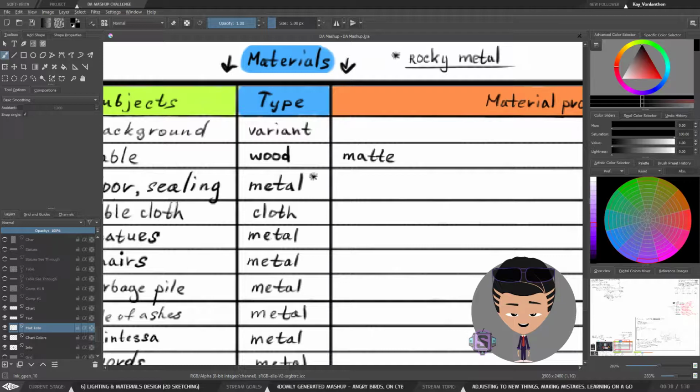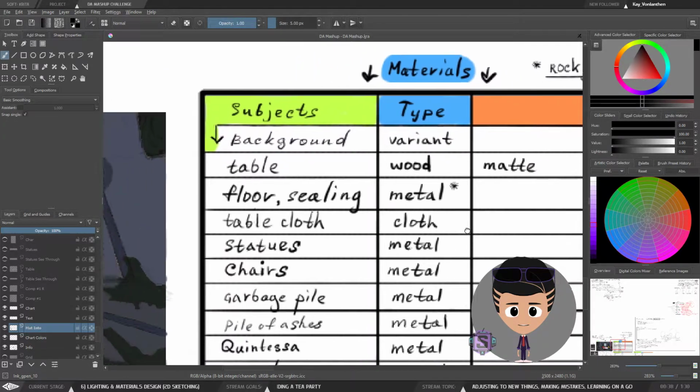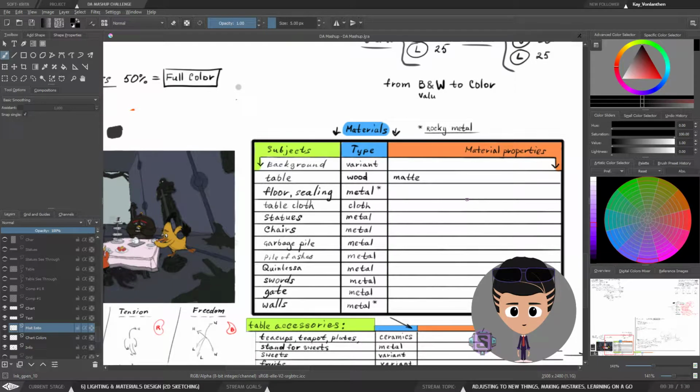Matte surface. So yeah, it's going to be for the most part a matte surface, which is going to, for the most part, diffuse light and absorb light.